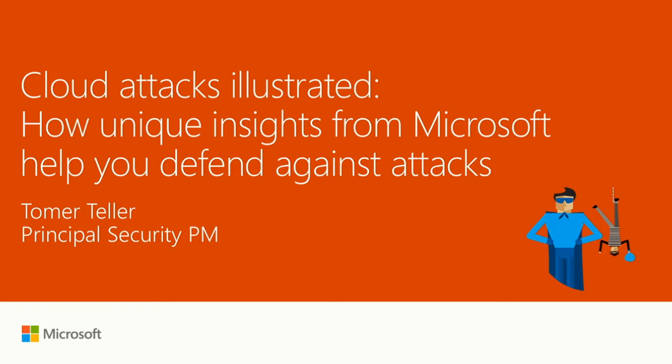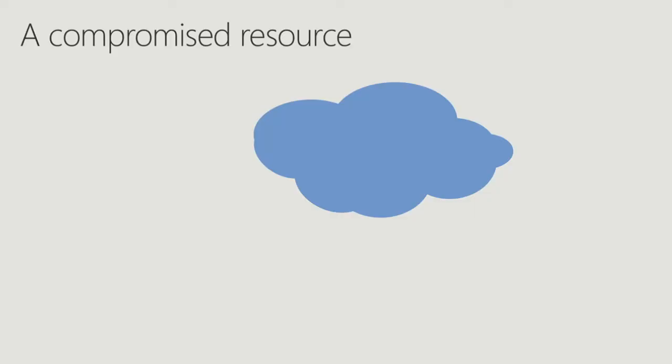Today, we're going to walk through a couple of interesting case studies and see how these unique insights help detect these kind of threats. These insights are generated from what we like to call the cloud effect. This is something that we're going to talk about in detail today, and you're going to see specific examples of how having a bird's eye view of the cloud gives us the opportunity to detect cloud attacks differently. But before we begin, I would like you to think about the following scenario.